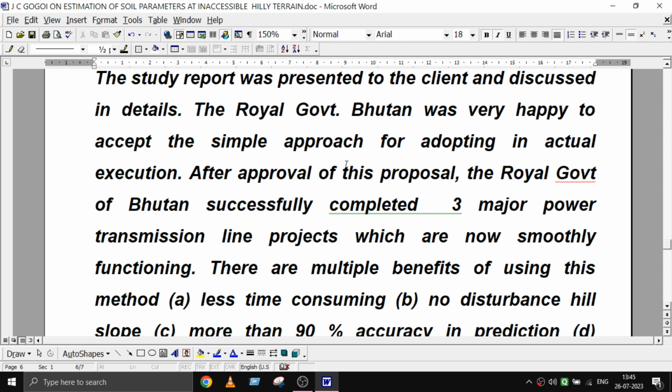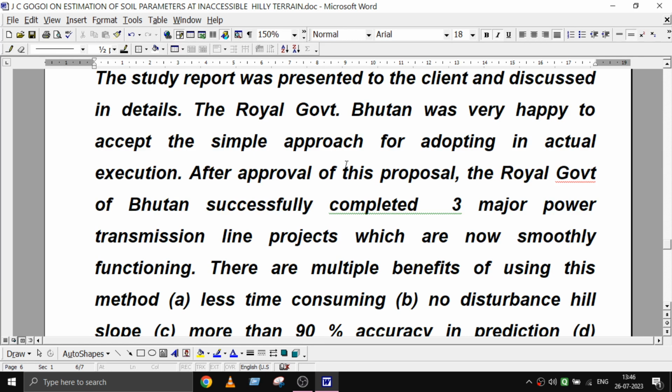After making the pit, one person can complete one test within 1 hour. At worst case, I am saying it is 1 hour. The actual test takes 15 minutes, but with calculation and other factors, say 1 hour.